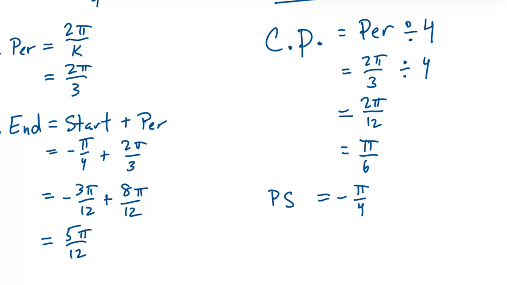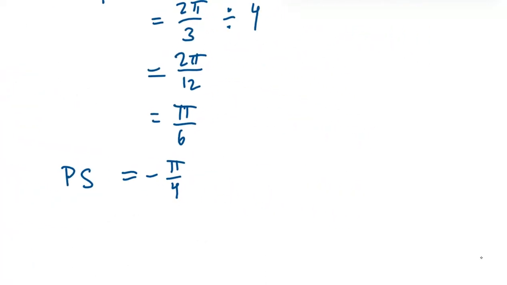It's really easy to do. Harder to do when it's radians, unless you convert to degrees, which I guess you could. But it's a little bit trickier to come up with what do I count by that will have a pi by 4 on it, because I have to start there. And then also I can count by pi by 6s to get to the next points. So that's why we have to go through all of this. So our last thing that we do is we compare those.